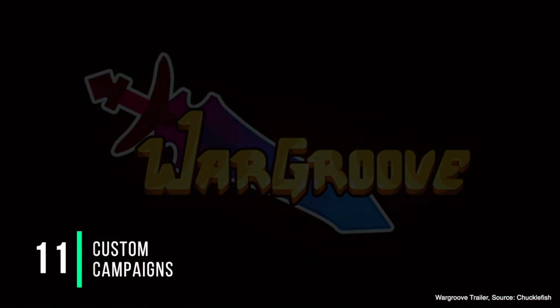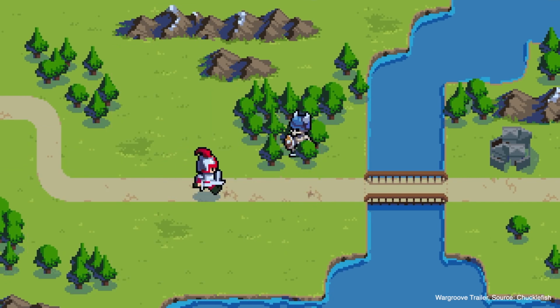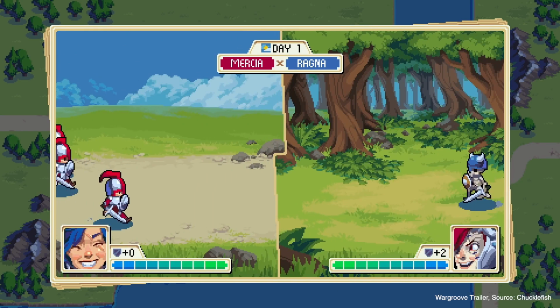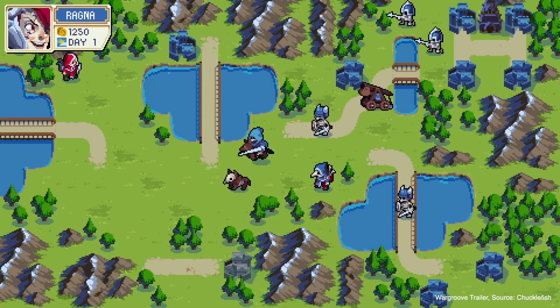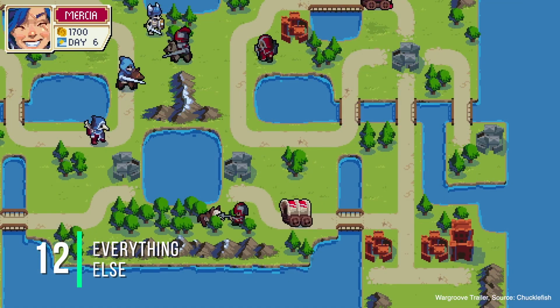As if that doesn't sound extravagant enough, you can even create your own campaign. Complete with different world maps, you can place missions and set branching paths through the story. Think Star Fox or Lylat Wars, where completing secret goals or performing well enough will put you on a different path. There's so much more to Wargroove that we could be here for hours.